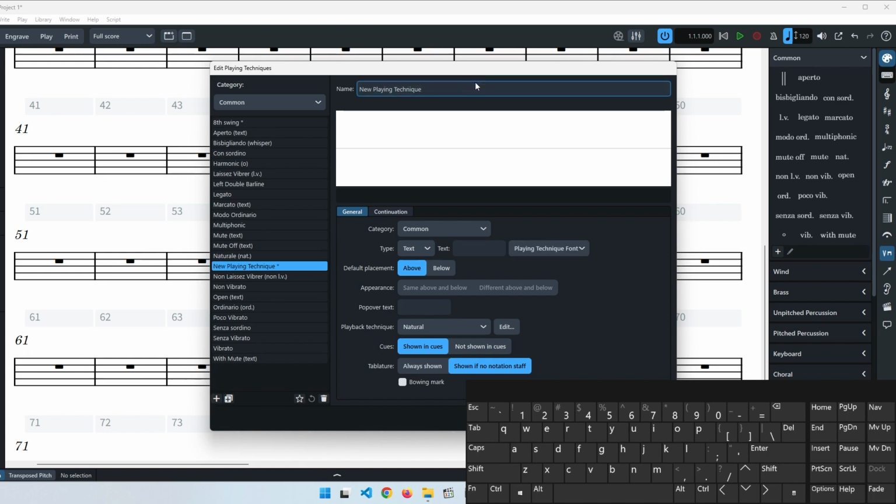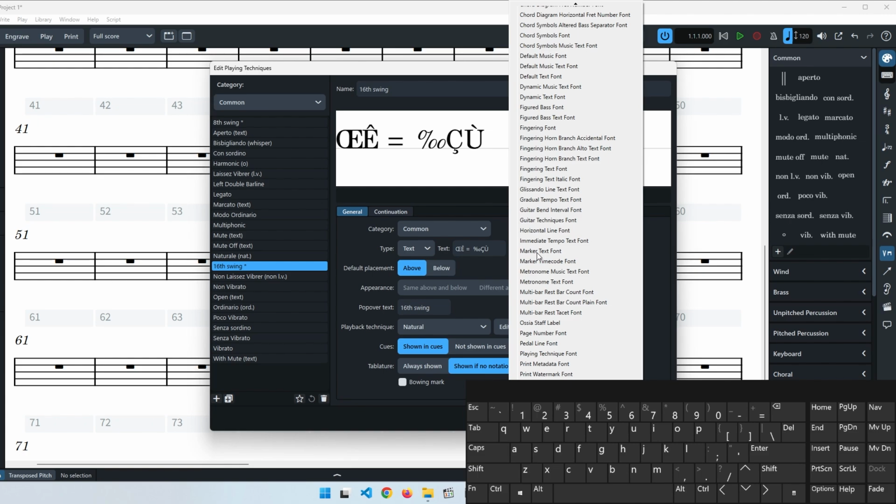Now again for the 16th, this time I copy and paste this text, again with swing marks.